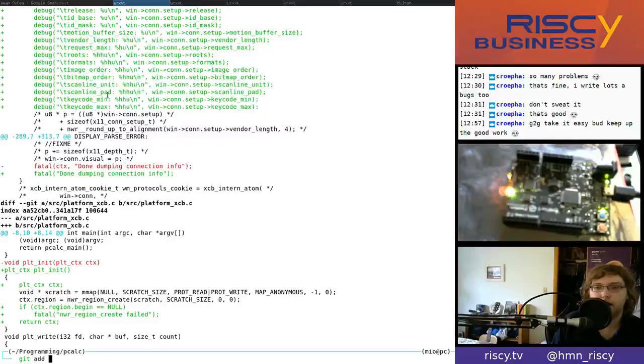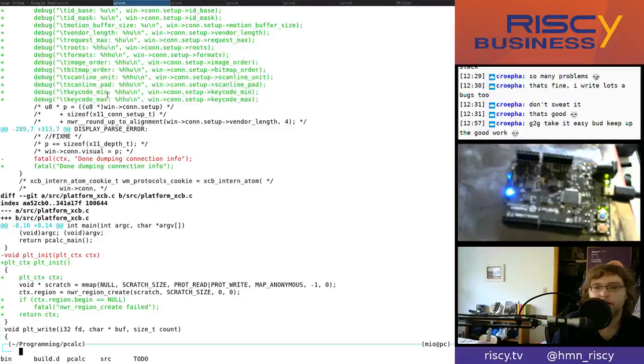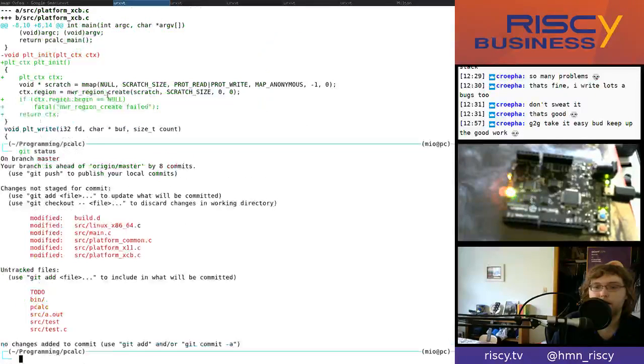Git add, here, let's git status. rm source a.out, source test.